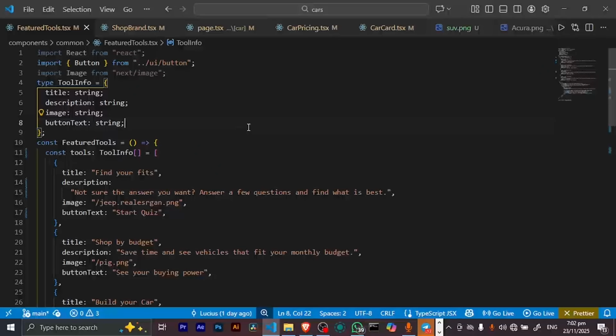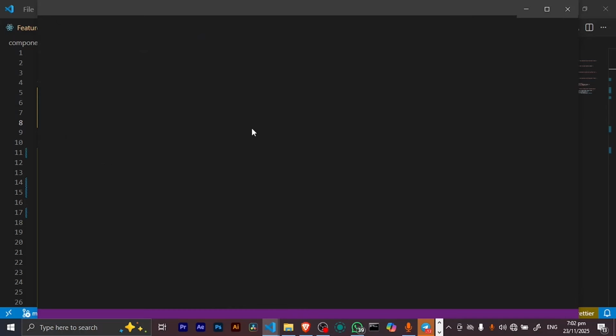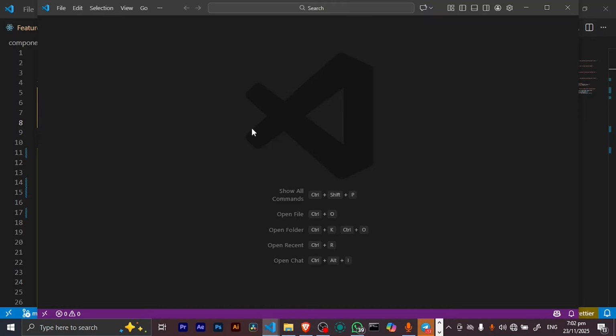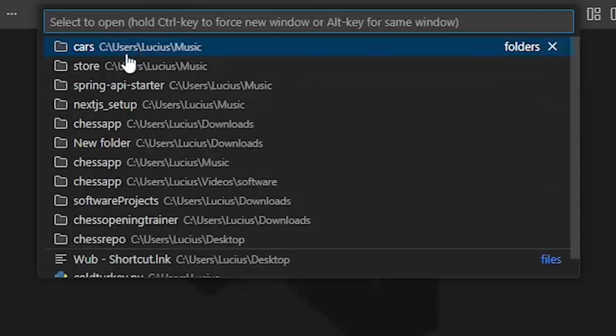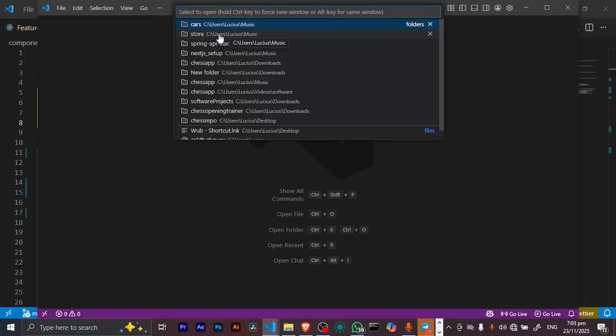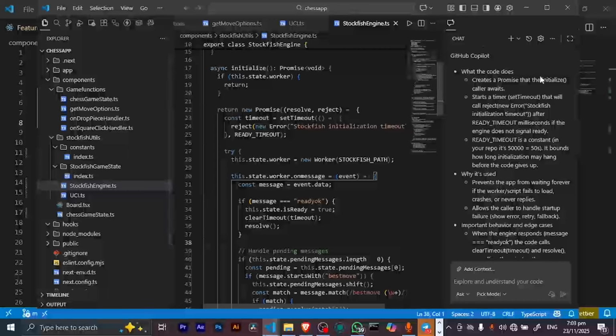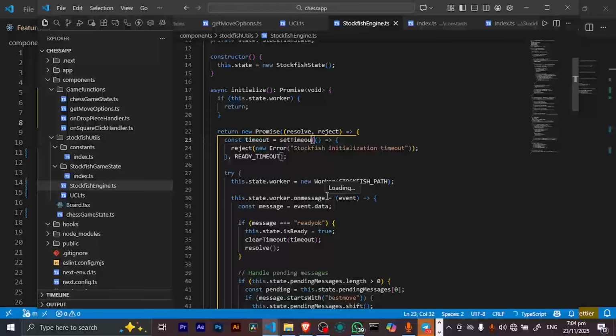Open a new project in a new window, okay? Your next command is Ctrl Shift N. And when you run this, you are pretty much in a very good position. You open a new window, and if you want to actually look for other projects in your window, okay, your recent projects in your window, this is the shortcut you use, Ctrl R. So when you run Ctrl R, you'll see the list of the projects that you have. So in this case, I'm going to a new project. So I'll call new project here. So with the source code here, these are some of the commands that you need to know.